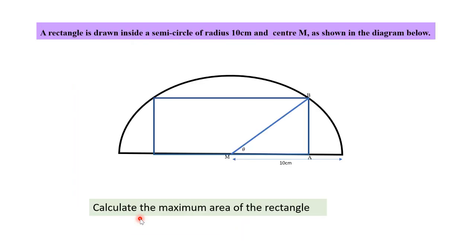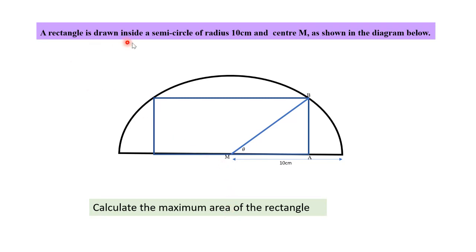All right, the next thing I want to look at is max and min problems. Now it is very important that when you want the maximum area, your plan is to find a formula for the area, differentiate it, make it equal to 0. If you want maximum volume, you get a formula for the volume, you differentiate, you make it equal to 0. If you want maximum length, you get a formula for the length, you differentiate, you make it equal to 0. Okay, so let's have a look at this.